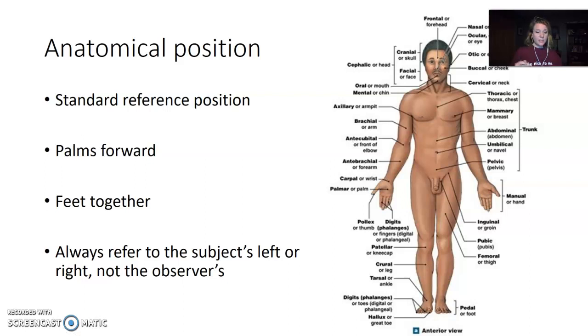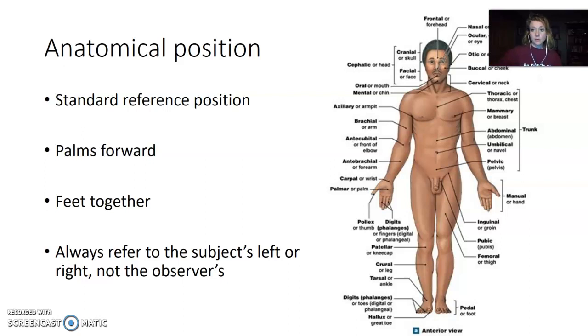A patient who is standing in anatomical position is standing facing you, feet together, and notice that the patient's hands are facing with their palms forward and their thumbs are out to the side. Usually when you are diagnosing a patient, they may not even be able to stand, they might be lying in bed, but this anatomical position is always the reference point, and so you should be able to imagine your patient standing in this position so that you can better evaluate their condition.